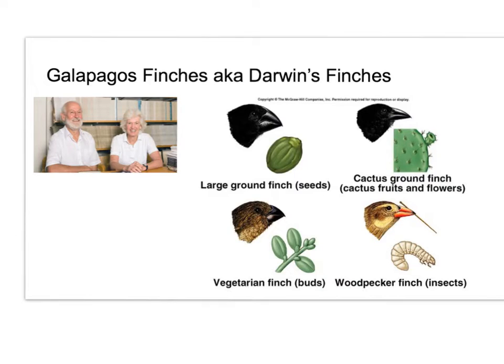One such example is the Galapagos finches, which Peter and Rosemary Grant of Princeton University studied. They noticed that the Galapagos finches all had different beaks, ranging in size and length, correlated with what type of diet they had. Finches with shorter beaks tended to eat small soft seeds. Finches with more narrow and lengthier beaks tended to eat insects. Finches with bigger and stouter beaks tended to eat hard seeds, which would require a stronger, bigger beak to crack open.